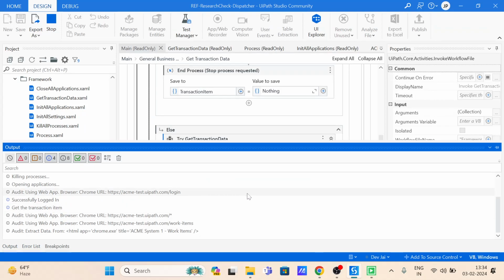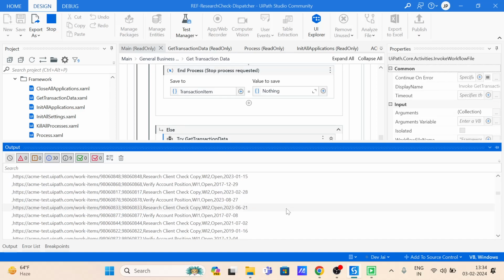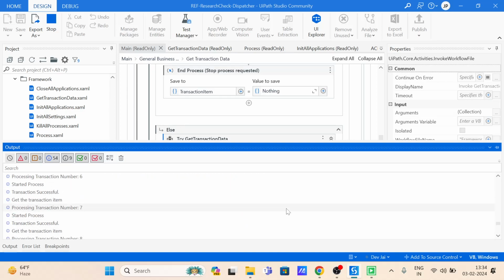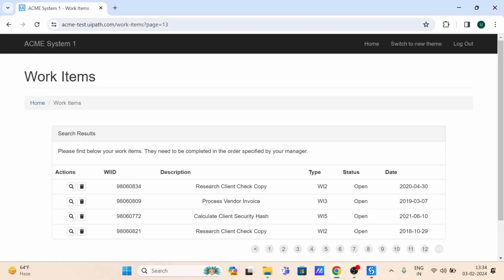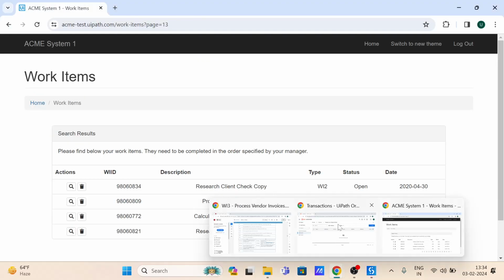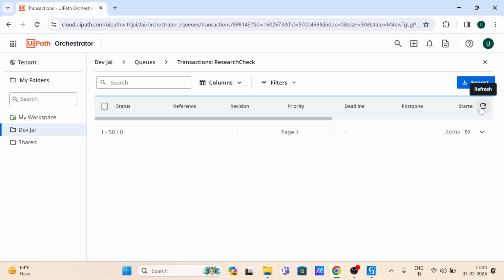Okay, I forgot to remove all those write line and output data table activities as well. I will be removing them just after the run. See, so it has moved ahead, and we can check our queue. Refresh our queue.